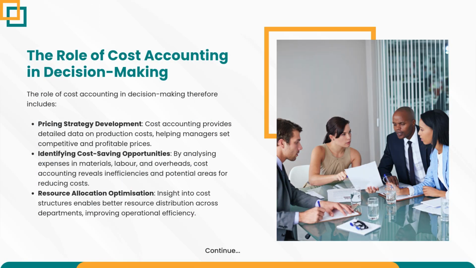The role of cost accounting in decision-making therefore includes pricing strategy development. Cost accounting provides detailed data on production costs, helping managers set competitive and profitable prices. Identifying cost-saving opportunities. By analyzing expenses in materials, labor, and overheads, cost accounting reveals inefficiencies and potential areas for reducing costs. Resource allocation optimization. Insight into cost structures enables better resource distribution across departments, improving operational efficiency.